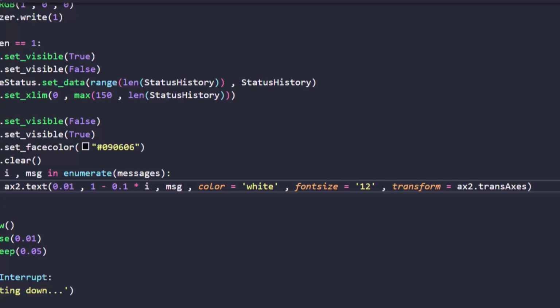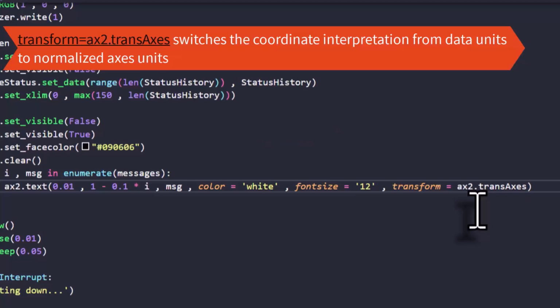Let's review quickly: transform equal to ax2.transAxes switches the coordinate interpretation from data units to normalized axis units.